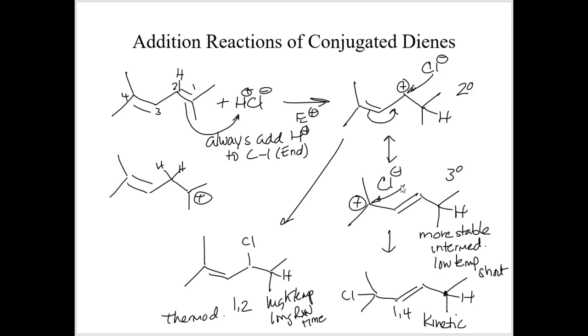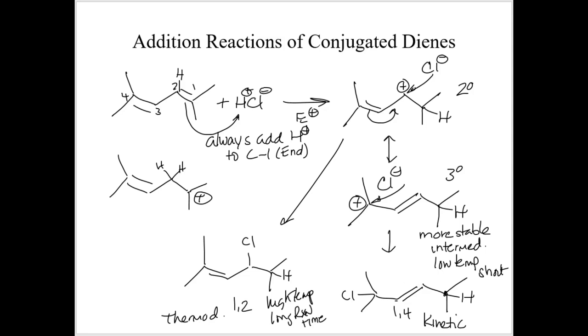Most stable intermediate, which in this case is the tertiary carbocation, is the kinetic product; most stable double bond is the thermodynamic product. Okay. So you have to be careful in terms of looking at that molecule. 1-2 and 1-4 are just ways to write the product. They are not necessarily always kinetic or always thermodynamic. It depends on the individual reactions. Okay, so this is how we do our 1-2, 1-4 additions.